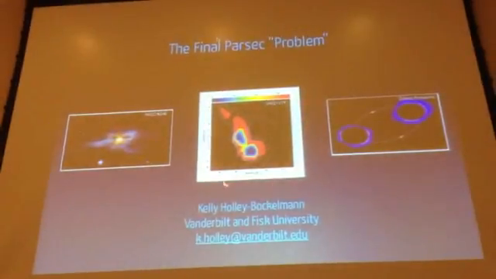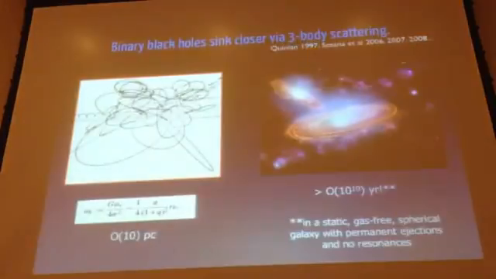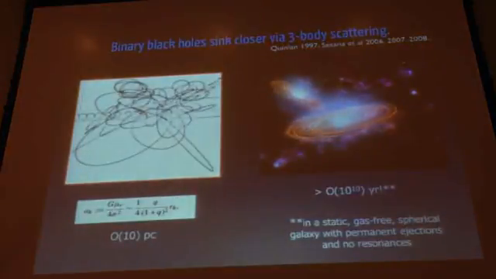Here's an example of a galaxy where the next stage happens. They have met, and they are a binary. The separation is about, I think, 8 parsecs here. And this phase is mediated by 3-body scattering. That's the dynamics that brings the black holes to the next phase. And here is a galaxy where the two black holes are close enough that they get closer by gravitational radiation. And we all hope to see that someday. Okay, so I'm going to give you a brief little review of 3-body scattering.